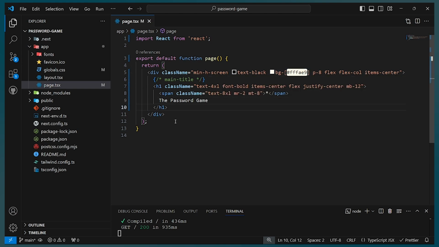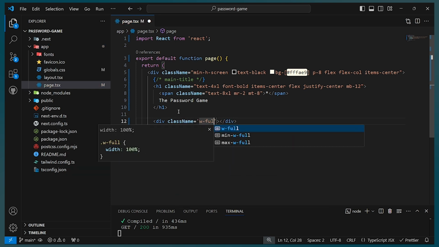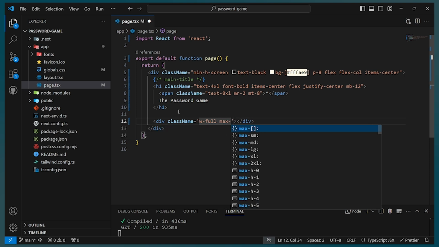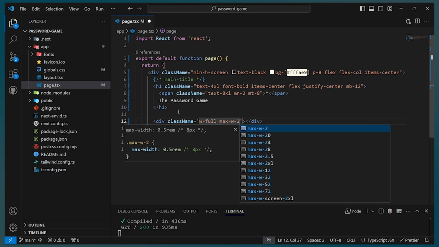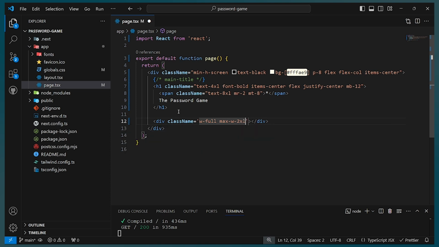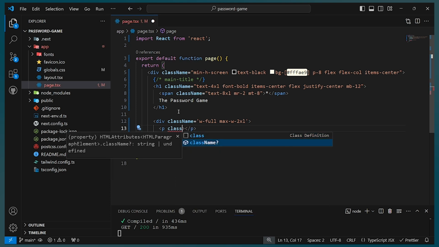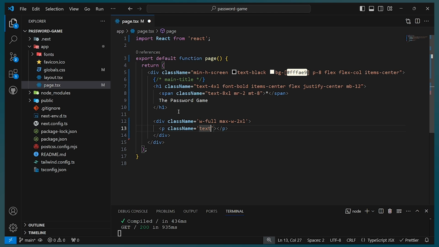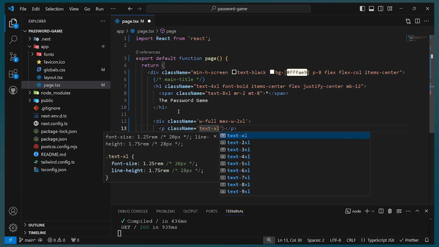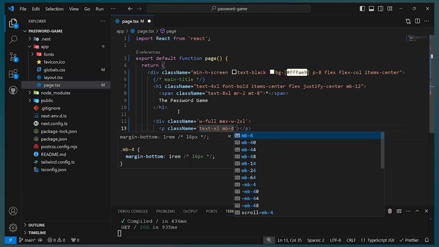So after that, we're gonna go ahead and add another div, and I'm going to give this some Tailwind of width full, max width, give it 2, I guess 2XL, and inside it I'm gonna give a padding, a paragraph, and a class name of text XL MB minus 4, that's margin bottom 4.